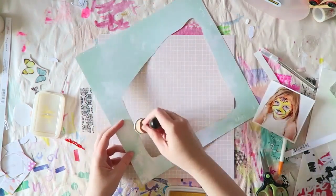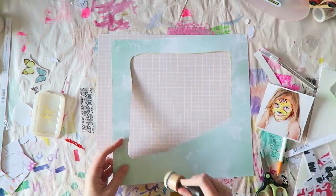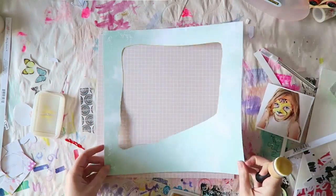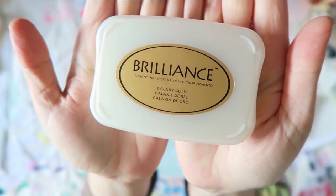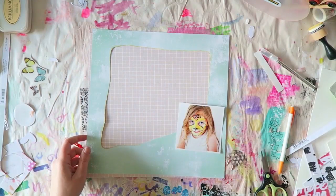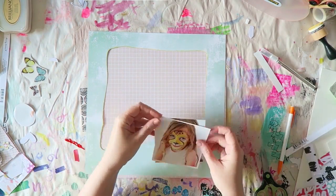And then that edge was looking a little bit unfinished and a little bit messy, so I inked it with some gold ink, and I'm going to show you. This is Brilliance Galaxy Gold pigment ink, just to give it a more finished and polished look.